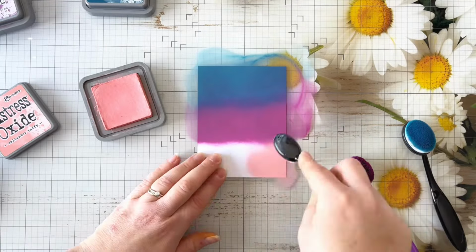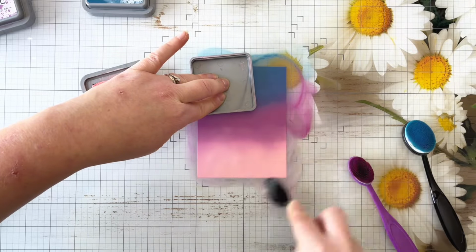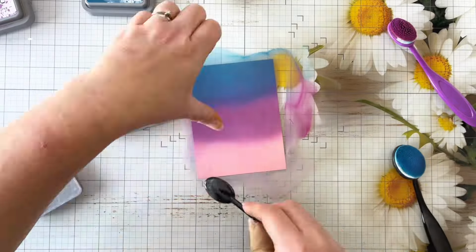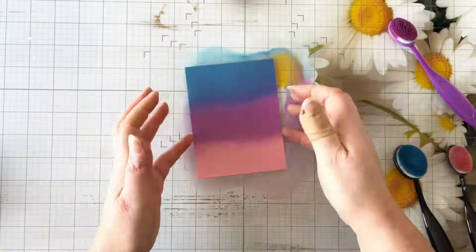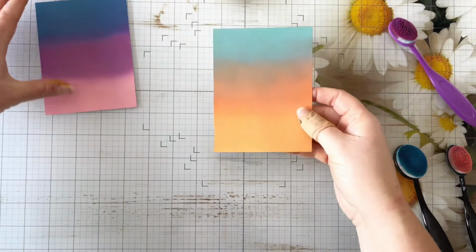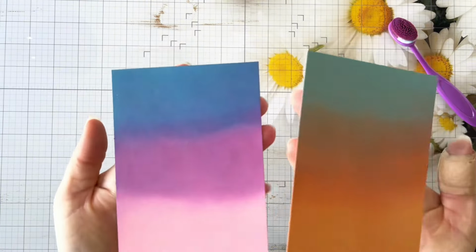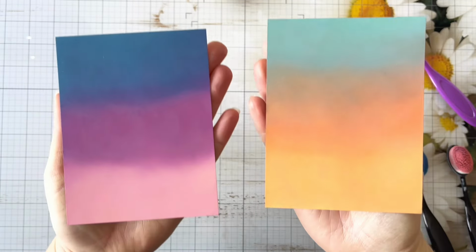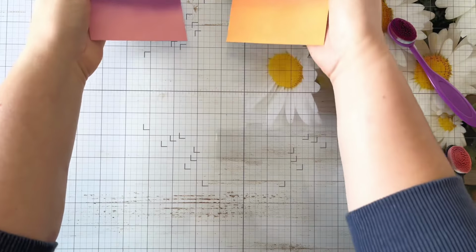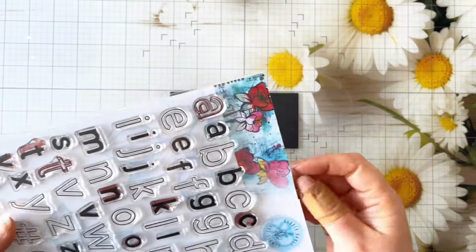I'm not after perfection today because we are going to be stamping over the top of it, but I don't want any harsh lines and I do want it to be as smooth as possible. And remember, when you're ink blending, sometimes you just got to wait for it to dry just for those inks to seep into the card so that you get a lovely smooth finish. You can see the one we've done earlier is nearly dry now, and then the second one on the left. So I'm going to pop those aside to dry for a little bit longer before we go ahead and do any heat embossing. I am going to add a little bit of texture to the background, but we'll come back to that in a moment.